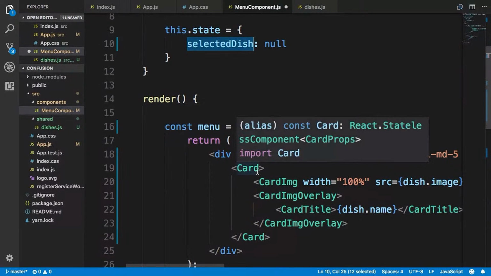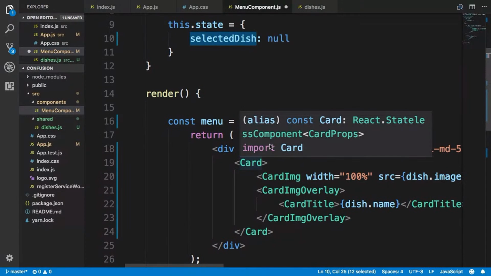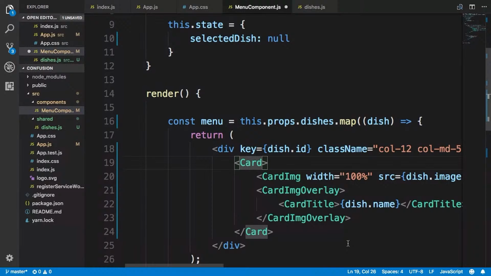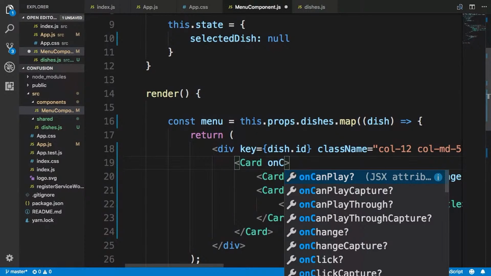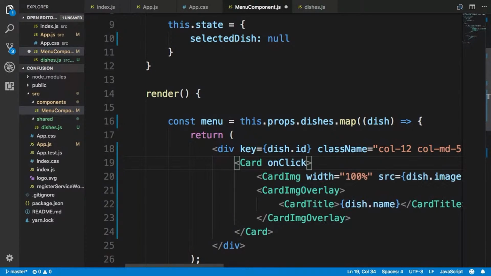To do that, let me go into the card here, and for this card, I am going to introduce the onClick method here. So when this is clicked, this is how you respond to the handling of the events that are caused on your view there.